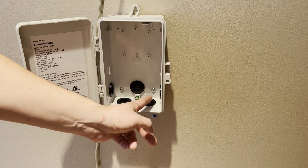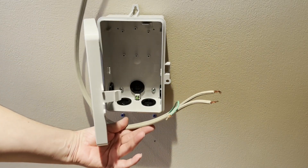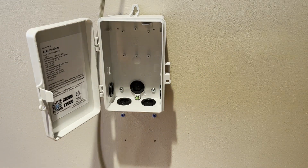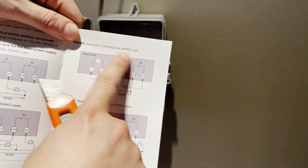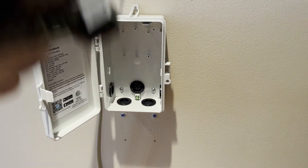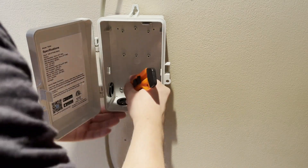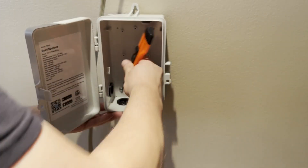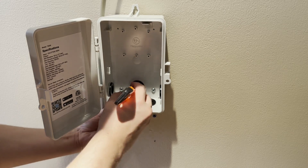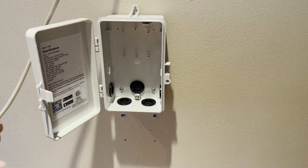I already cut out one side of the grommet — they're very easy to cut. These are the rubber grommets. This is the wire from my air conditioner, 240 volt. We are going to follow the 240 volt application controlling one 240 volt — that's the one we're going to follow. I'm going to go in the side right here on the left. These grommets, they give you extras and they're very easy to cut — you just cut them in like an X with a sharp blade. If you're using a dull blade you're going to have a problem.